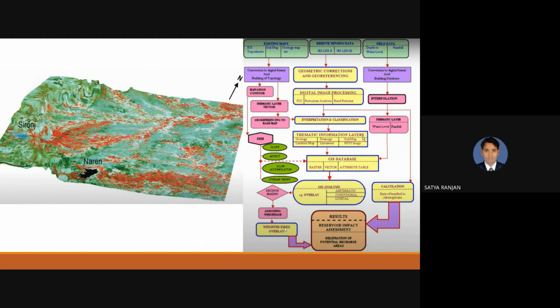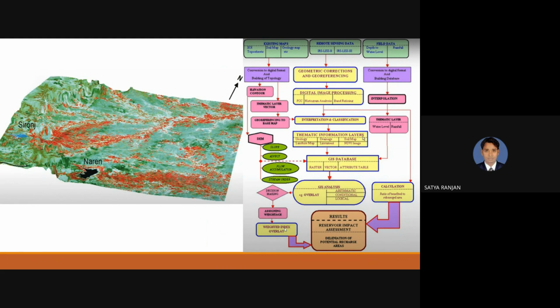This is one of the applications in groundwater. Likewise, urban mapping like urban sprawling. Urban sprawling basically uses high resolution satellite images from different sources like WorldView data and Cartosat data, which is 0.5 to 2.5 meter resolution.